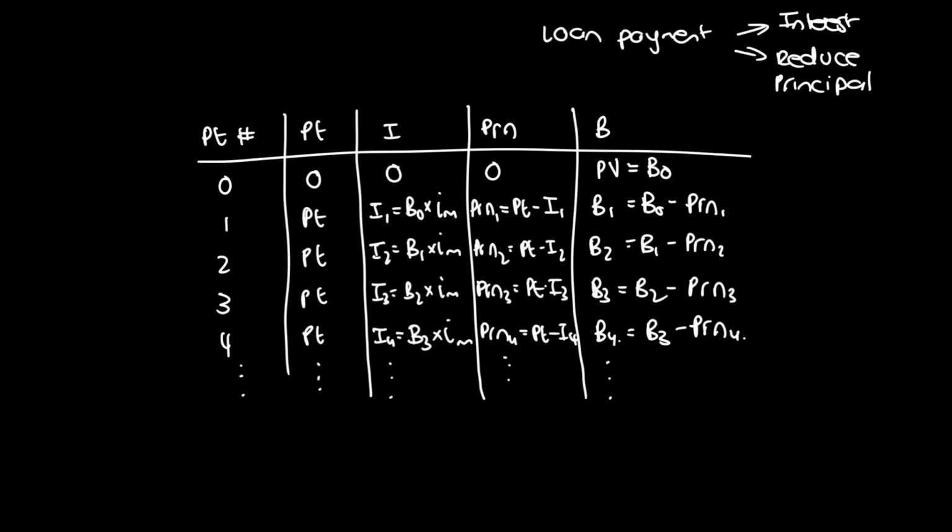Now, a question you may have is, why doesn't it have a times by n? It's because you only have that one time period. So technically it's times by 1 there, but you don't have to put it in because it's just times by 1, which gives you the same value.